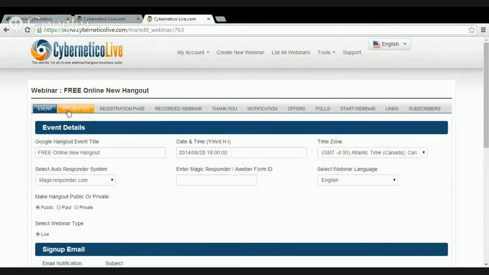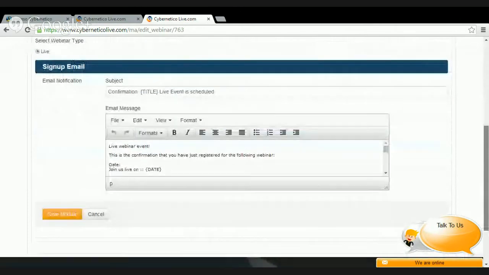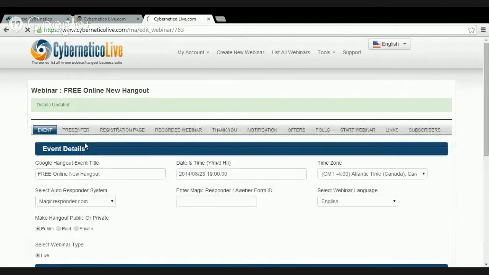It brings us to the event, which we did this top part, and the sign up email confirmation title. It will populate that right here. Webinar event, I just leave this all alone. The only thing I do on this page is I put a space and EST so that it is Eastern Standard Time. Again, simple, just click module. It's all set up for you.